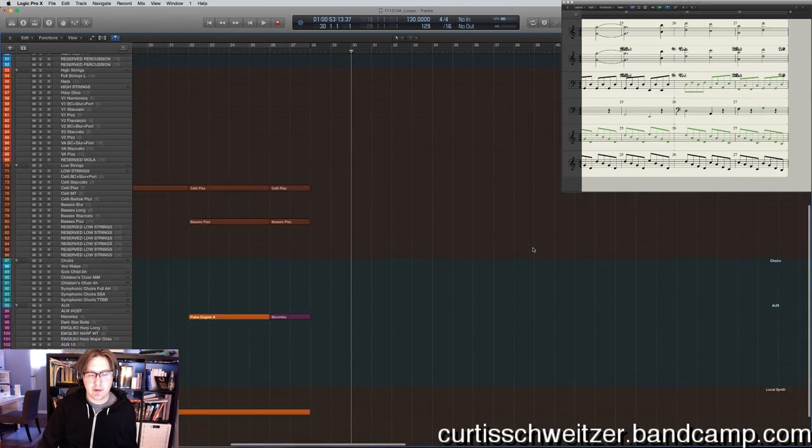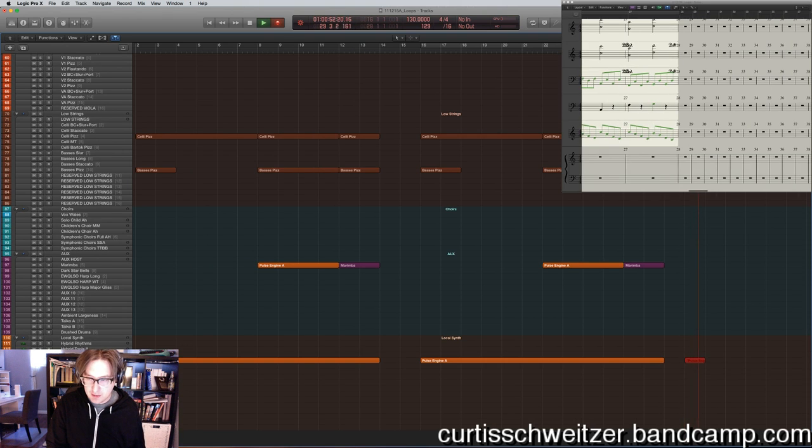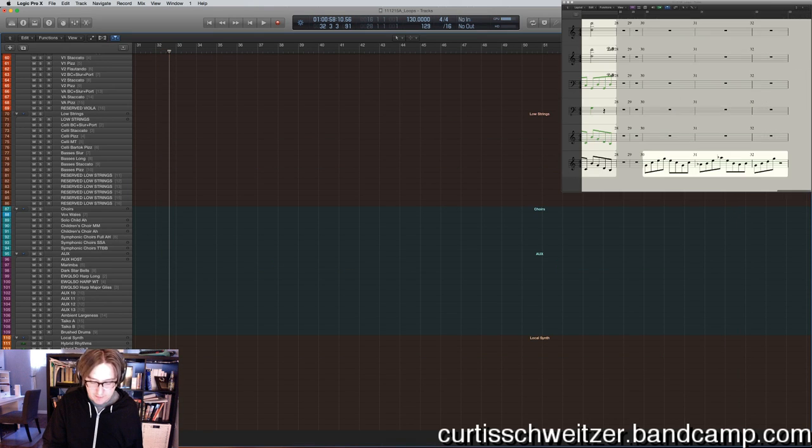So, let's do a new loop. This one's going to start on C again, but we're going to go a different place with it. Just a little transition one. It has to start on C because all the loops need to start on C for me to guarantee that they will. Well, that's not true. You could probably start on a different one, but I'm going to start them all on C so that I know they work. But oh, it needs to go to F there.